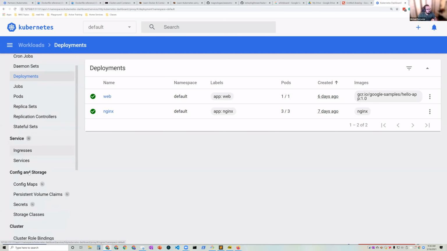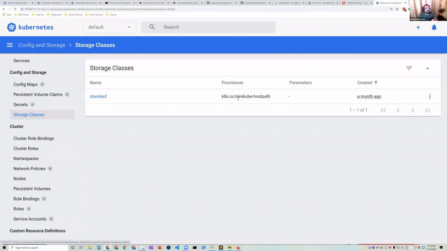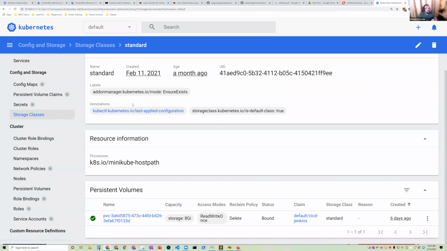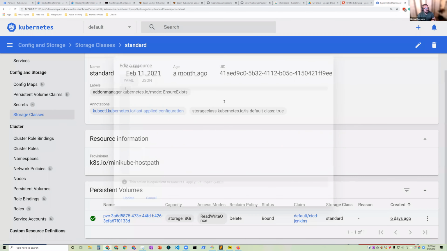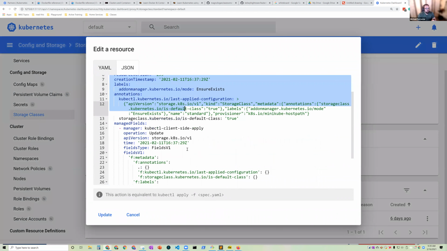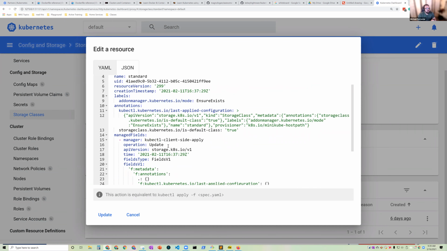So if we go look at our stuff from yesterday, when we go down here and we look at storage classes, here's a standard storage class. By the way, this is just using Minikube, using the host. It says, here's the driver, I just want you to use this local piece. If we go look at the actual YAML for this, the provisioner that it's using is basically Minikube host path. So it's just using a host off of Minikube. Just that simple.